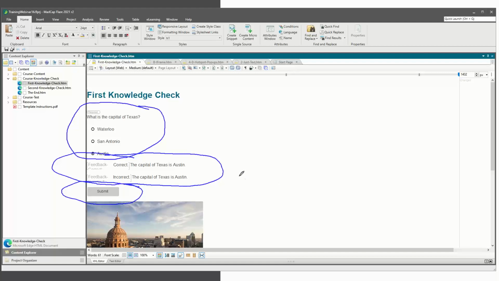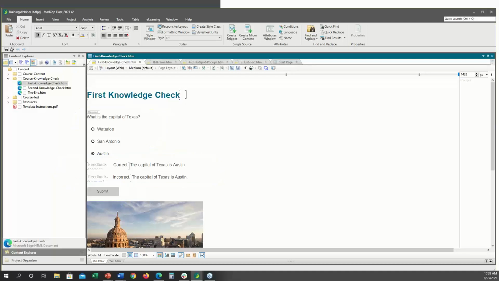Now, the reason it's modular like that, some customers don't want feedback to be immediate, some do. Some want a submit button on a question by question basis. Others want one submit button at the bottom of the page after doing 3 questions. It's pretty flexible that way. But to back up and show, how would you add one of these? Let's go ahead and add a new one.